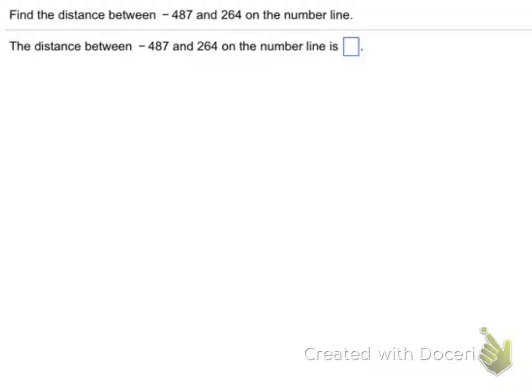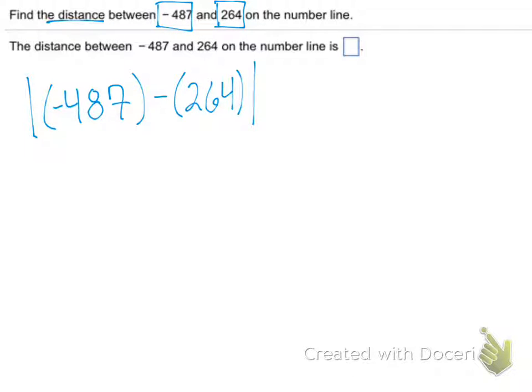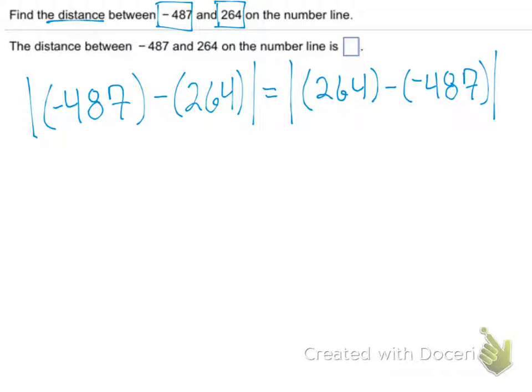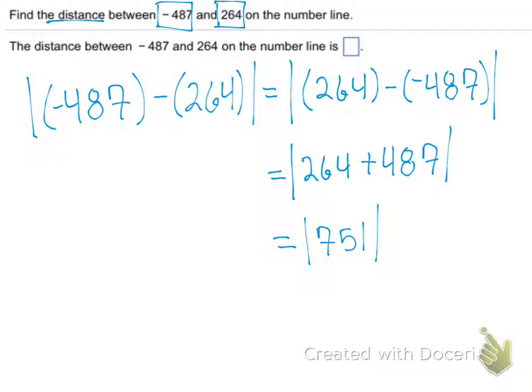which gives us the same answer as what we got from adding the pieces on the number line. All right, so here are 2 problems you'd see on your homework. Find the distance between negative 478 and 264. So we're looking for distance, negative 478 and 264. So the absolute value of negative 478 minus 264, which is the same thing as the absolute value of 264 minus negative 478. I like the one on the right because then you go from subtracting a negative to adding the positive. So absolute value of 264 plus 487 gives me the absolute value of 751, which is just 751. If you did it for the left-hand side, you get the exact same answer. If you would like to do that, you're more than welcome to.